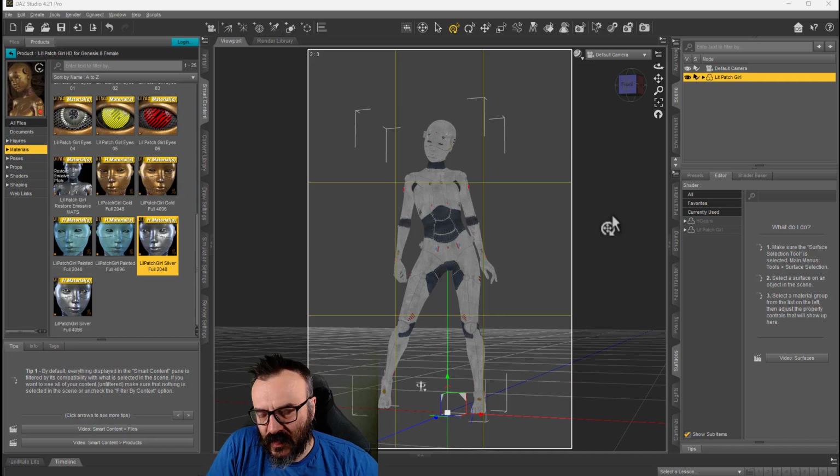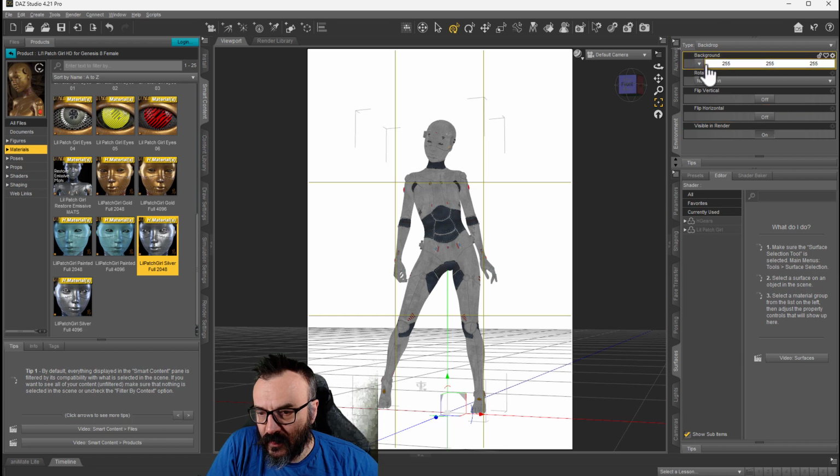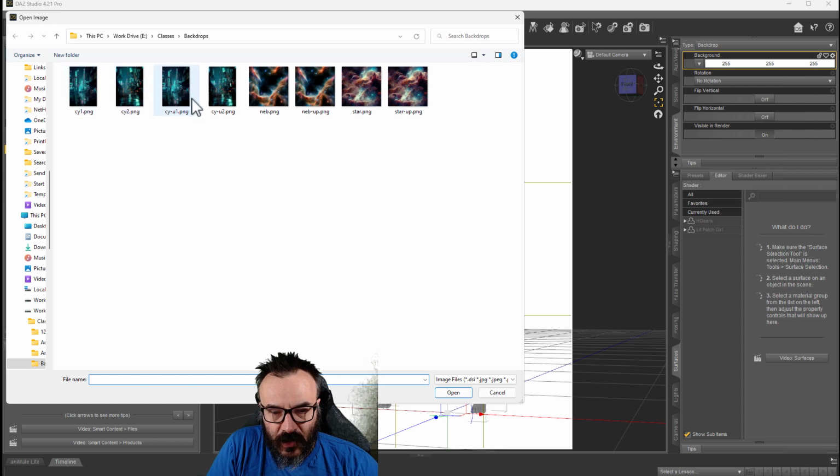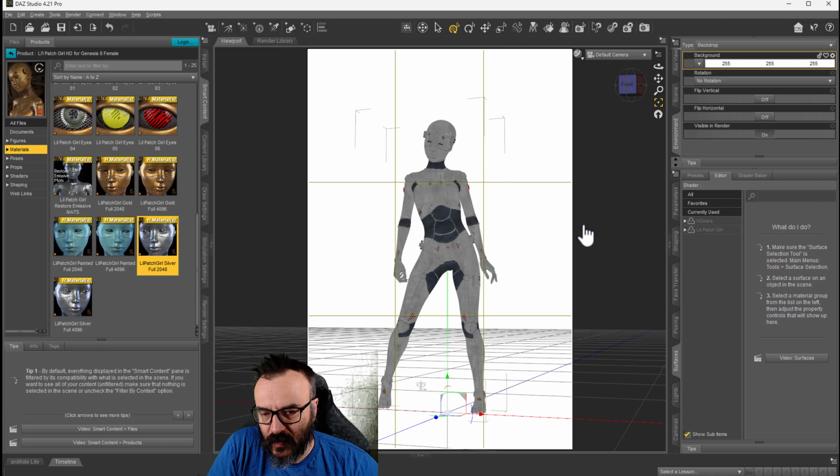Okay, so we're inside applications. Let's go ahead, and now we want to switch to the environment tab. We'll go to the background, and again in the background, click on this arrow and click on browse. So we're opening, and I'm going with the upscaled ones. Let's go put it in.